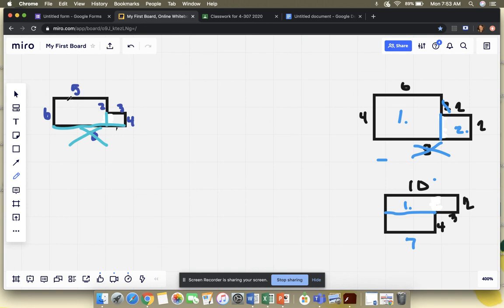So this leaves us with 5 and 6. Oh, look at that. I can multiply those. They're making up a square. And now I've got to figure out this one. Well, I've got this number 2, but this 2 is talking about this mini line here, so I don't need that number 2. Oh, but 3 is talking about this, 4 about that. That makes a square. And then we multiply. 3 times 4, 3, 6, 9, 12.